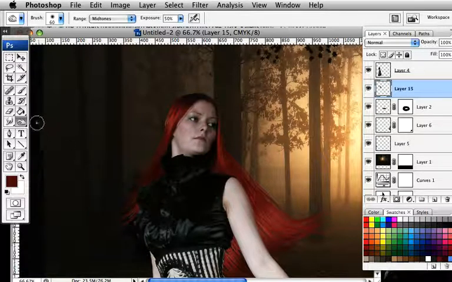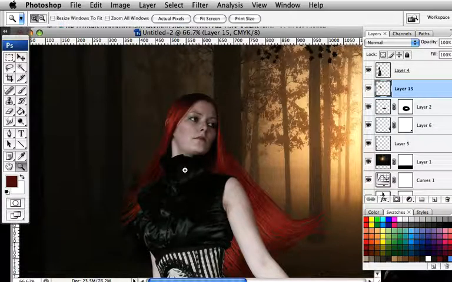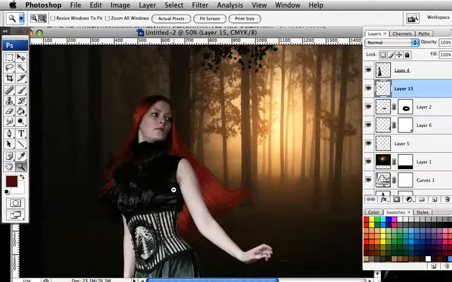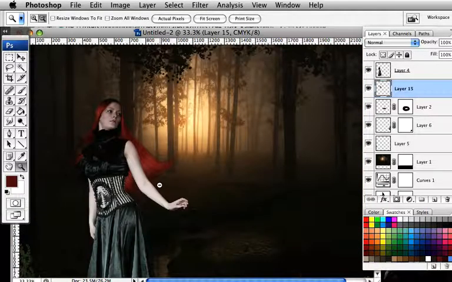And then maybe just highlight a couple of areas where you think the light might be hitting. So, yeah, that area down there. Maybe it's just catching the light. And that looks pretty good. Okay, let's zoom out. And that is our hair done.